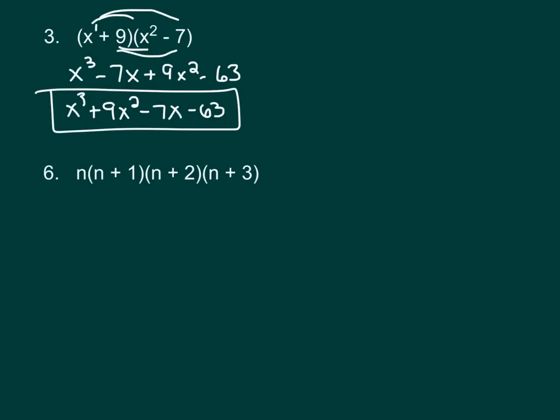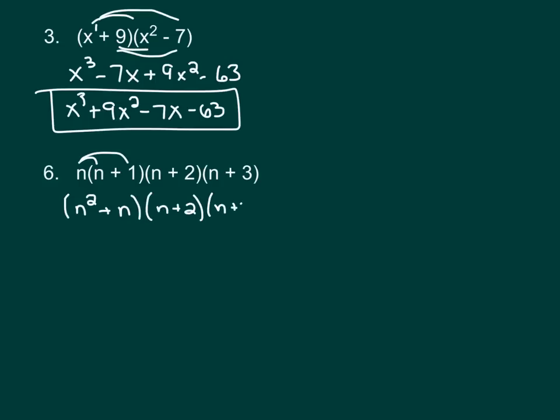I usually just go right in order. So let's multiply this first. This is called a monomial because it's 1 term. And this is called a binomial because it's 2 terms. So let's just first multiply n times n plus 1. So what you're going to do is just distribute the n to both terms. So n times n is n squared, and then n times 1 is just 1n, which I just like to write as n. All right, so now once you multiply those, let's bring everything else down.